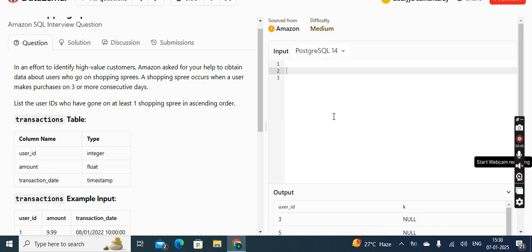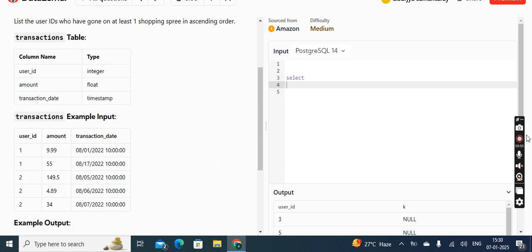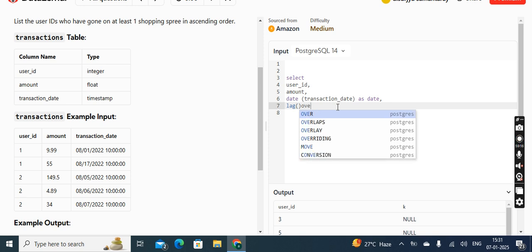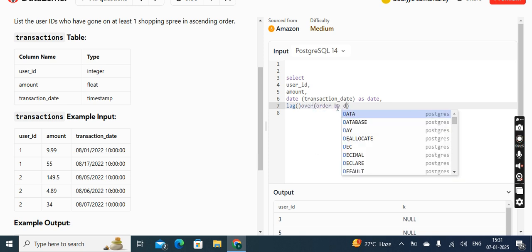If I just quickly mention it again, within 1 minute we need to finish this. So I have selected user ID, then I am selecting transaction date, and I am writing date of transaction over order by.